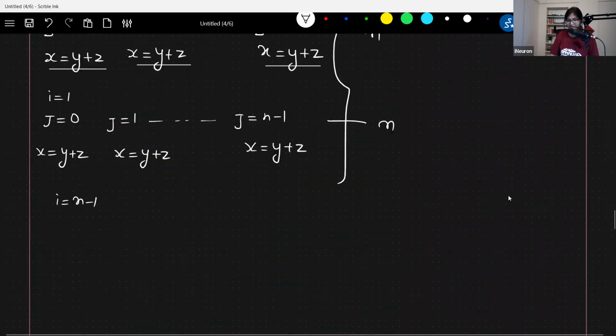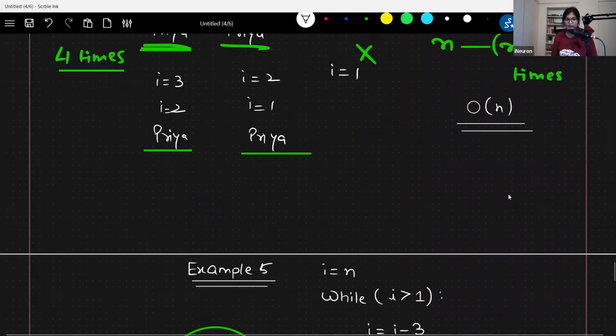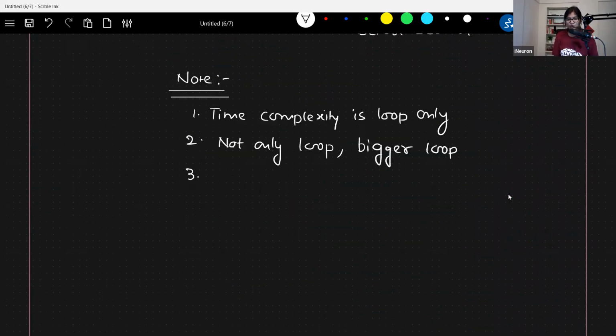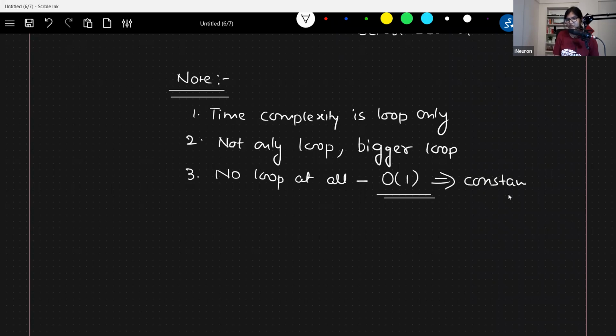Another important inference which I am getting from this particular part, until so far, whatever we have studied: suppose in a code there is no loop at all, what should be the time complexity for that code? Who will tell me the answer? Constant, which is represented by big O of 1. Constant. Perfect. This is the key takeaway of whatsoever we have discussed so far. Any doubt? Anyone? Before we move ahead, please ask.